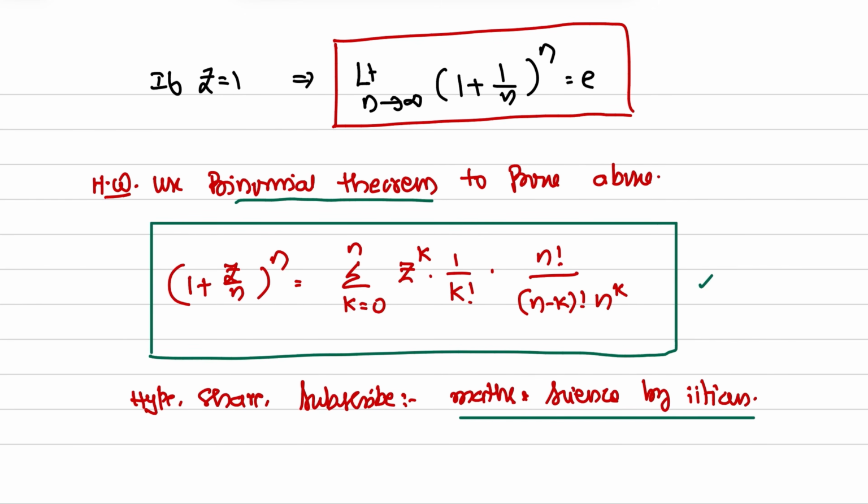There are two methods to prove it. Simple methods, but the proof is important and the formula is important. And in the next class, I will be taking up different definitions, different expressions for e. That we will be taking up. With that, we will be completing the logarithmic functions.